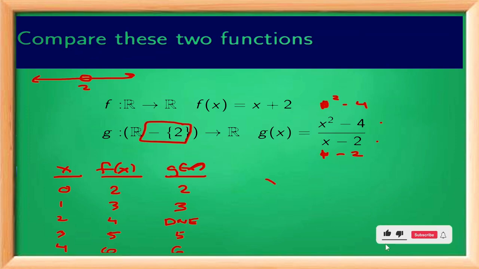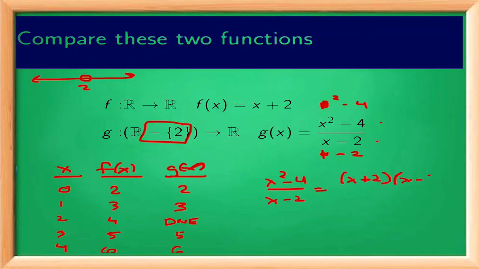If I just look at the formula for g, x squared minus 4 divided by x minus 2, the top is a difference of two perfect squares, so I can factor and divide out the x minus 2's. If, this is a big if, x is not equal to 2. And that division does not always work. I can't divide out x minus 2 if that x minus 2 equals 0. So that cancellation process is only valid if x is not equal to 2.